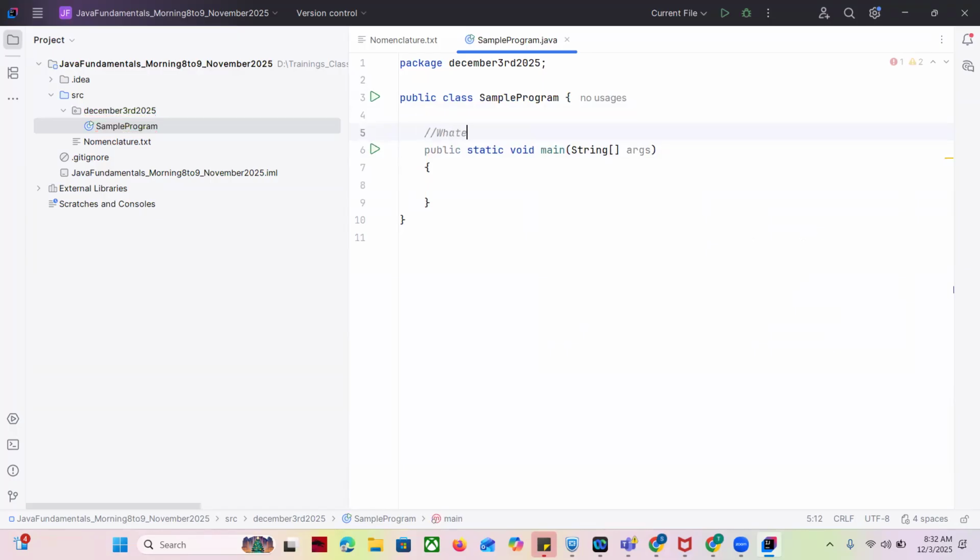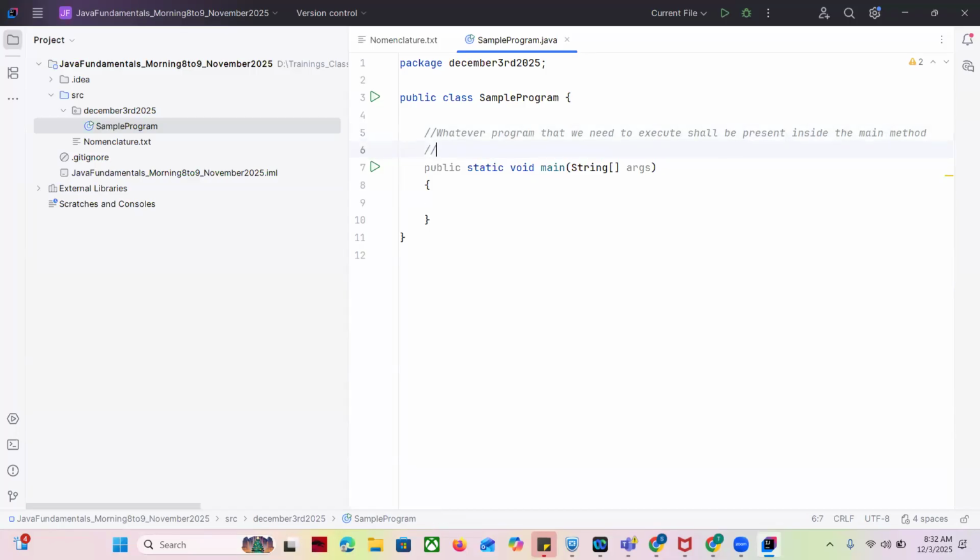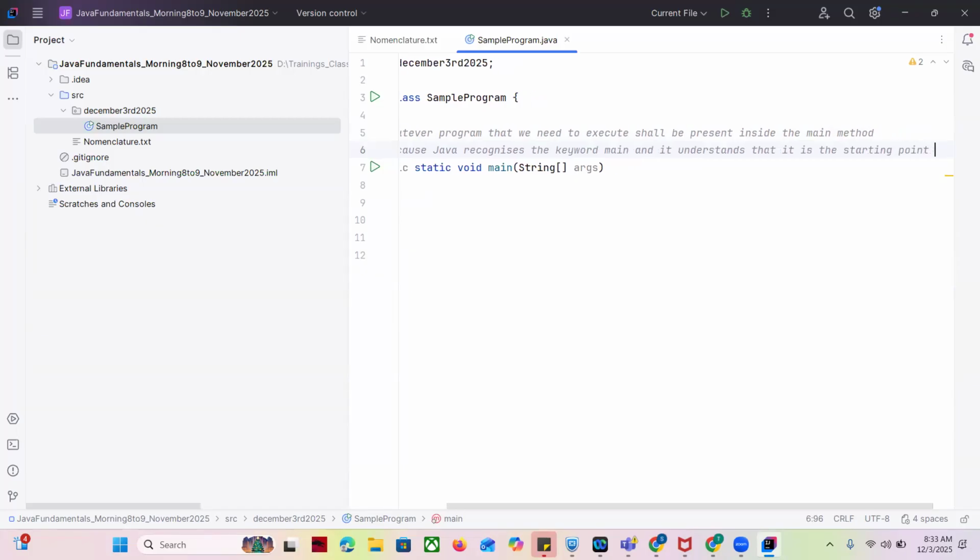Whatever program that we need to execute shall be present inside the main method, because Java recognizes the keyword main and understands that it is the starting point for executing the program.